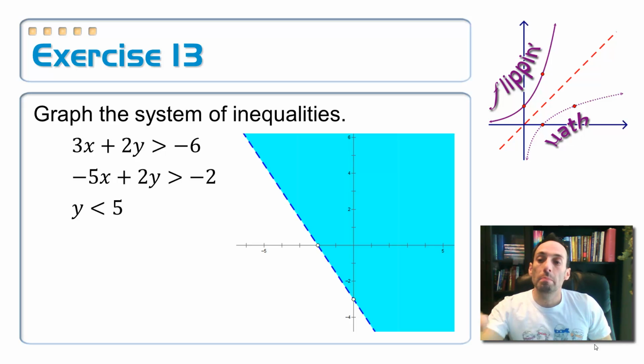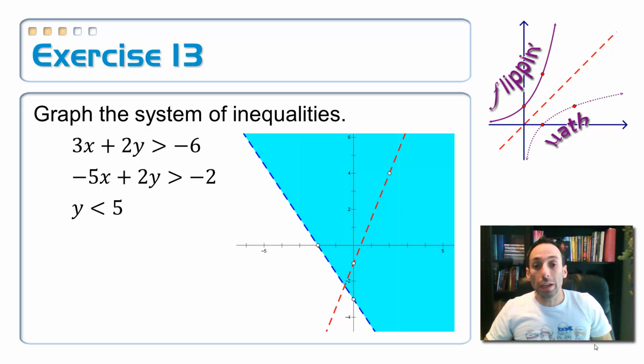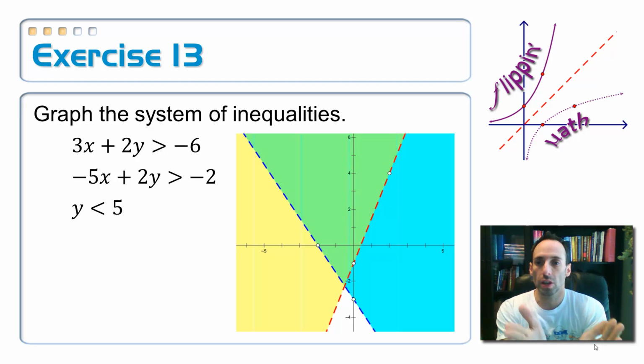Okay. Middle equation. This one, the x-intercept, it's kind of a nasty number because it's 2/5, so let's find the y-intercept. The y-intercept is a -1, and then maybe use the slope. I'd add the 5 divided by 2, so it's 5/2. So I'd find another point. This one is another dashed line, so dash that in there. If I plug in the origin again, 0 plus 0 is 0 greater than -2. Yes, it is. So again, I shade the portion with the origin in it. So far I got the green section. Green section satisfies both of the top 2 inequalities.